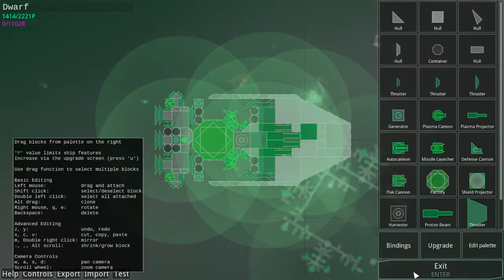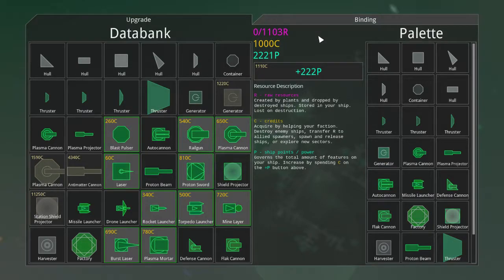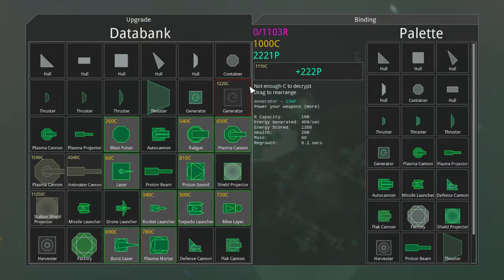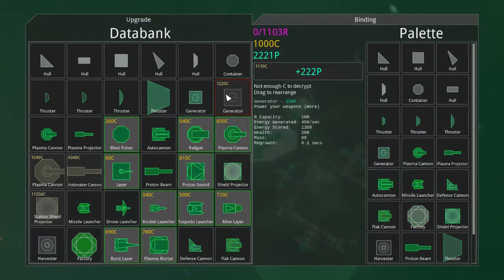So let's actually go to upgrades. Can we afford anything? Not really. I guess I can buy this. I don't know where I'm gonna put it though. Maybe I should save up for this. That's an awful lot of energy. Energy generated 450 a second. Energy stored way more. A lot more health, though a lot more mass. 4 times more health, 4 times more mass. Regrowth is doubled.